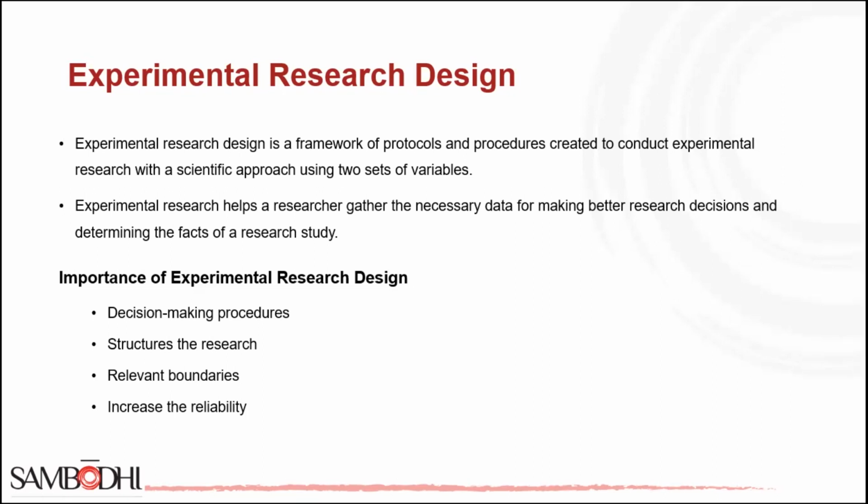Therefore, it is essential to give undivided attention and time to create an experimental research design before beginning the practical experiment. So, by creating a research design, a researcher is also giving oneself time to organize the research, set up relevant boundaries for the study, and increase the reliability of the results. Through all these efforts, one could also avoid inconclusive results. If any part of the research design is flawed, it will reflect on the quality of the results derived.